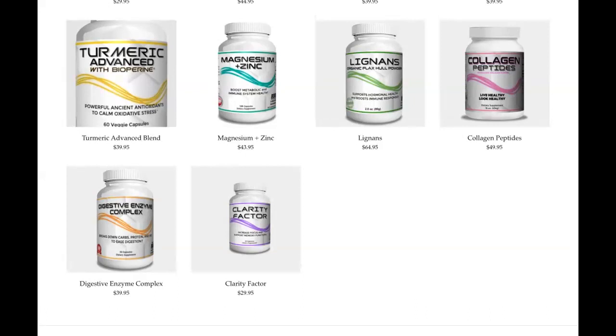And remember what I said about the C60 and the resveratrol. When you reduce the reactive oxygen species and you're increasing the health of the mitochondria, you're going to have more ATP, and your neurons need ATP to fire out those neurotransmitters. So clarity factor is going to actually help with mental acuity over time. So it's very important. If you want to maintain mental health, mental conductivity, memory, and ability to just think clearly, your clarity factor is an important supplement.